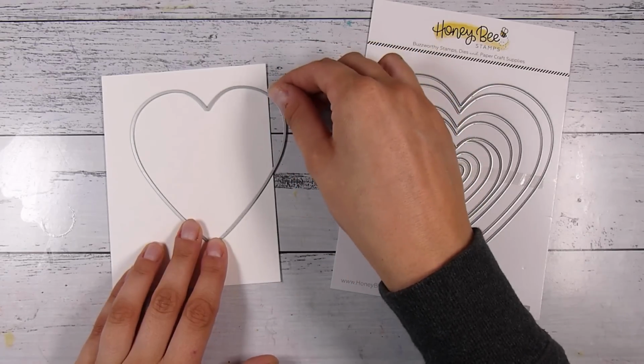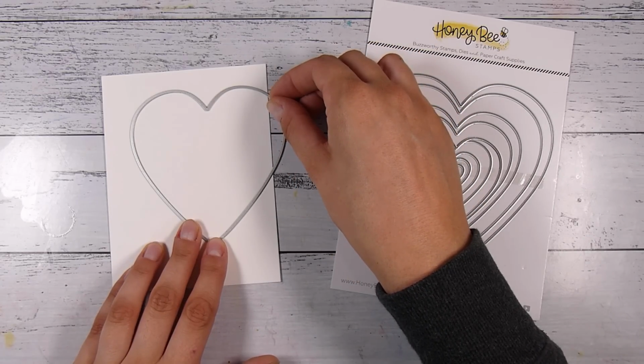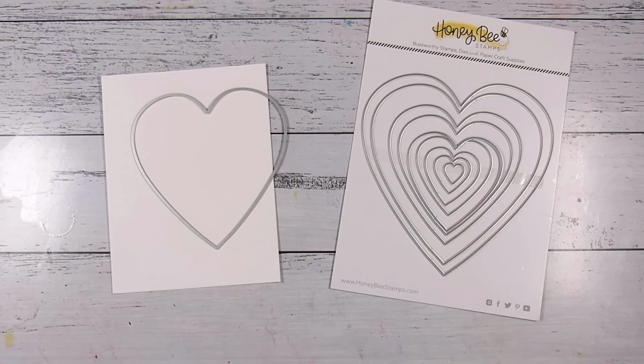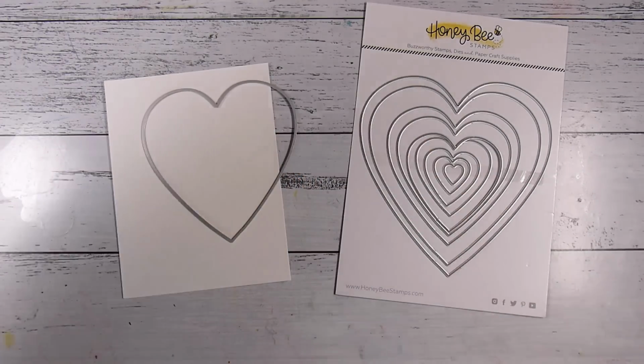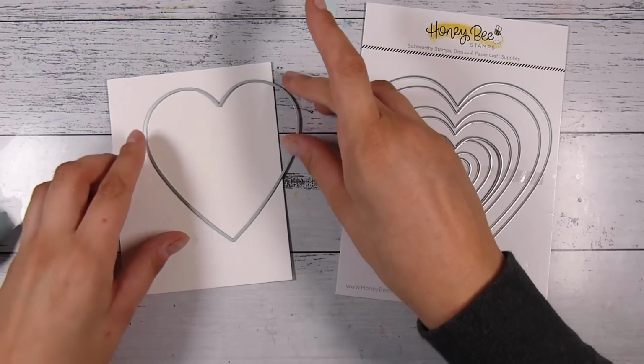I made a gift box set by just not using any dies or anything. I just make them, and I will put 5 cards and 5 envelopes and maybe even a nice little pen or something in a package that I can just gift when need be. So that was the plan with these cards.